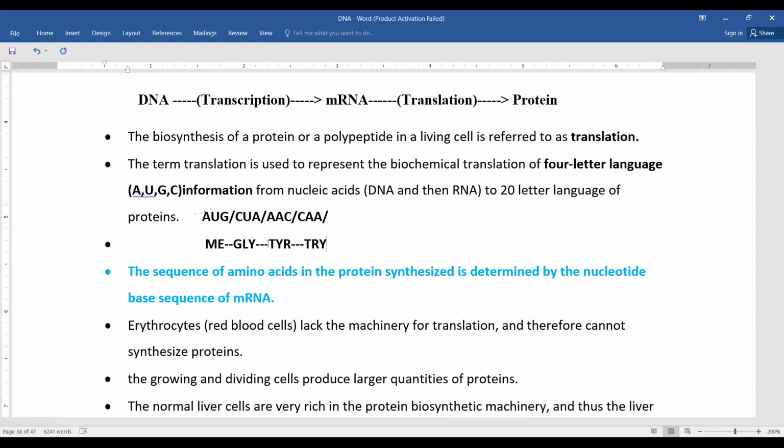Okay, and every time an amino acid comes, when the second amino acid reaches here, a bond is formed between these two amino acids, called a peptide bond. And another amino acid came here. So already this is a dipeptide and another amino acid came. The newly arrived amino acid will form another peptide bond with the already existing amino acid. And another amino acid came, it will form a peptide bond with this last amino acid. So this is the code, this is the decoding process.